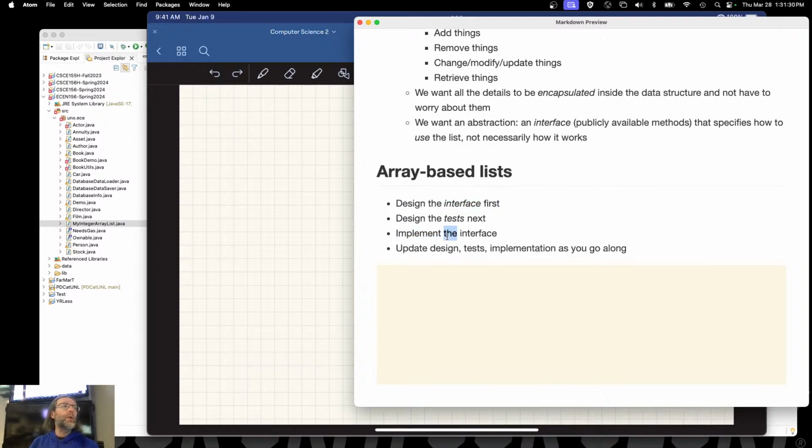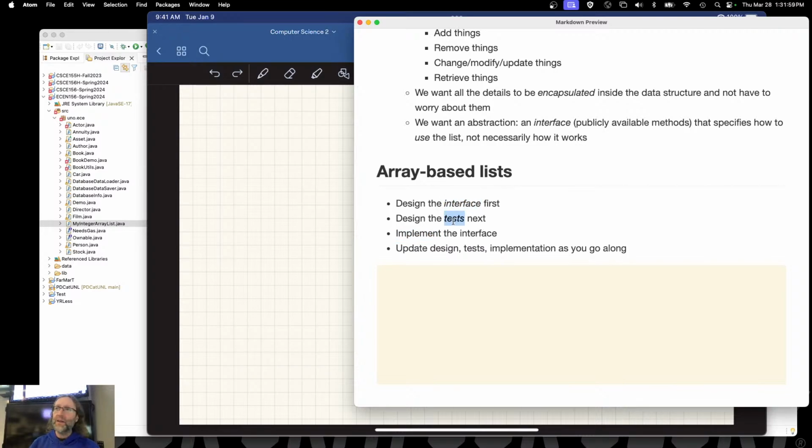Then we're going to actually implement the interface, and this is a feedback process. We're not going to get the design 100% correct on the first try. We're not going to get the tests 100% on the first try, and we're not going to get the implementation 100% on the first try. So we're going to have to go through that process over and over again until we get everything right. We realize from our implementation, oh, you know what, it'd be easier if the interface looked like this instead.